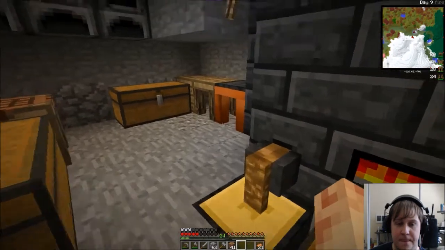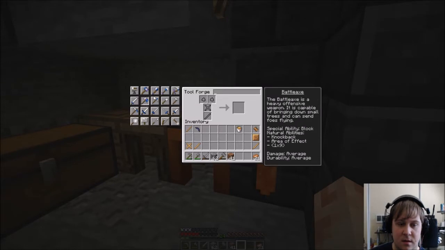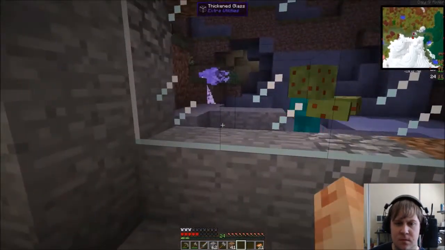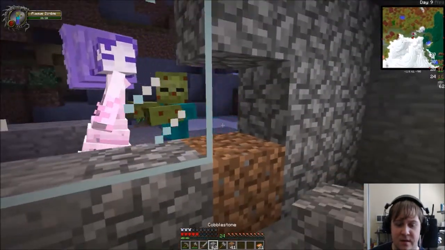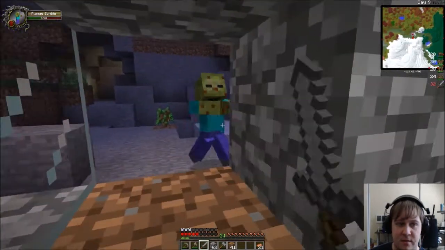I think I need, for the lumber axe, I think it's a... I could also make a battle axe. The lumber axe requires a plate as well. What the hell are you? A banshee? Lovely. Let's kill it and find out what it drops.